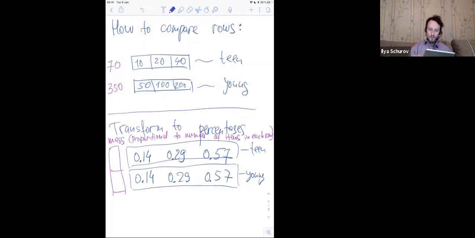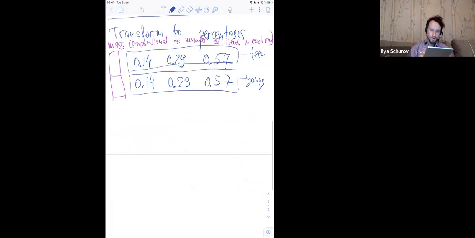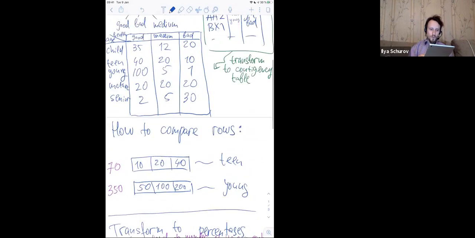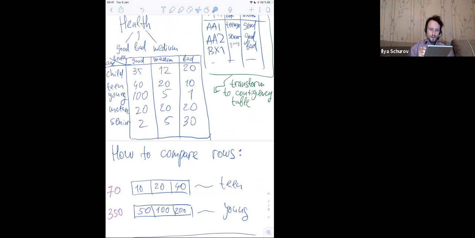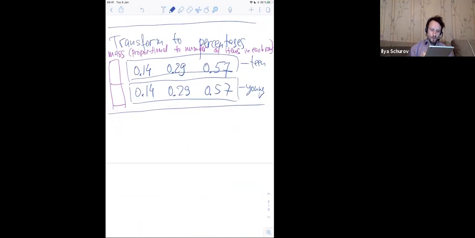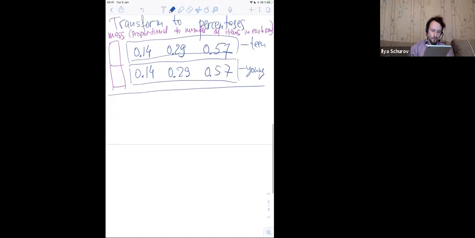So now after we do this transformation, we have a new table, and this table can look like the following. I don't want to say that my new table is exactly created from this table, because I don't want to do a lot of arithmetic here. I just put some new, more or less random numbers. So transform table.